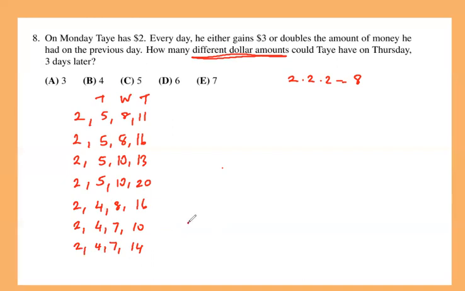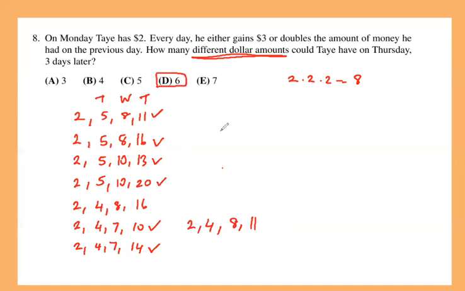1, 2, 3. So we can have double the first day, which is gonna give us 4. And we can double again, so that will be 8. And now we can increase this by 3. So that is 11. So far we have 1, 2, 3, 4. That is the same. 5. And then 14 is 6. This is also the same. So it looks like we have 6 different results, right?